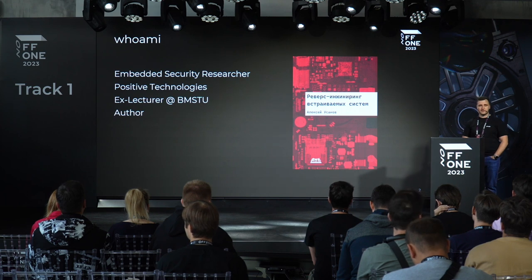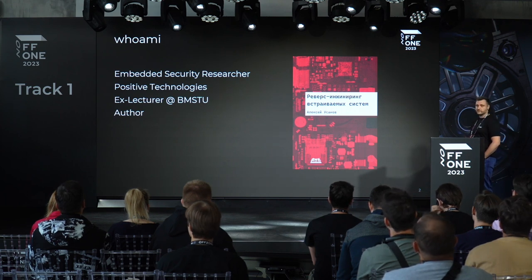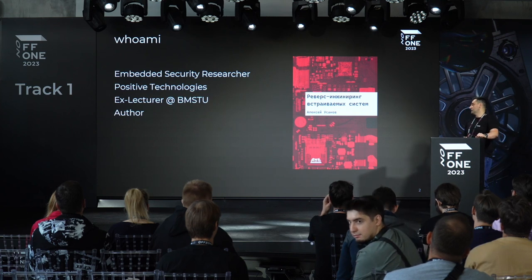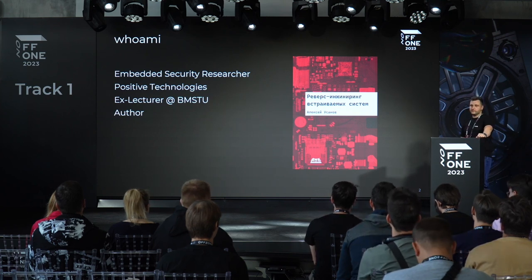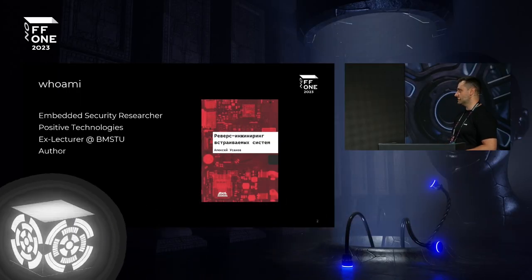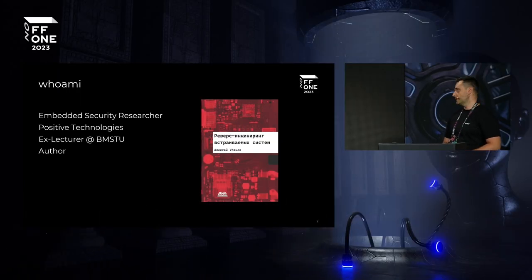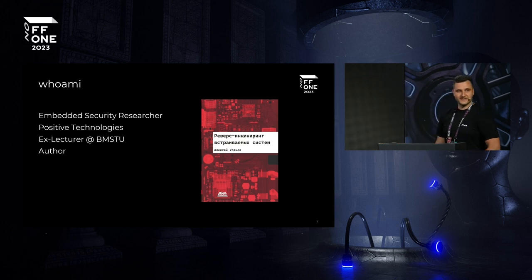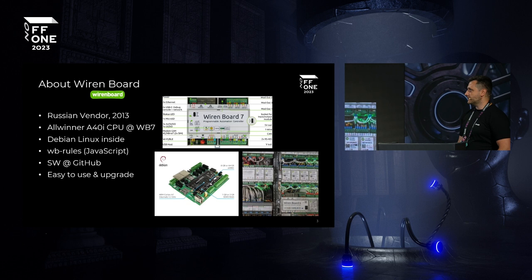I also used to teach for a decade at Baumann University, and this year I finished my book, called Built-in System Reverse Engineering. It's going to be useful for reverse engineers who don't know how to deal with hardware reverse engineering. I have a copy and will give it to the person who asks me the best question.